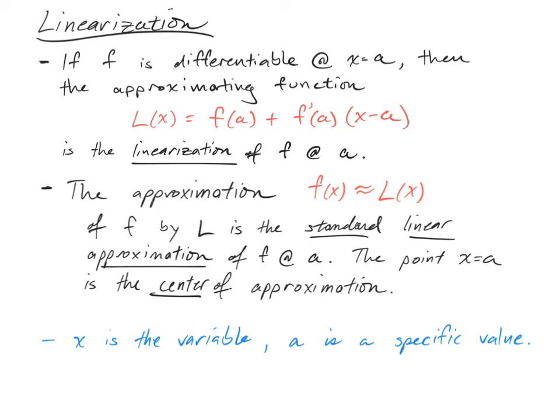And I just want to make sure that you understand that x is the variable here. A is some specific value. It's kind of like c we were using earlier. The book that I'm using has insisted on using a. But think of it through all of the limit and early derivative lessons: c being a constant, but c was that specific value of x. It's the same thing right here. A is just a specific value of x. Let's take a look at what all this stuff means on the next slide.